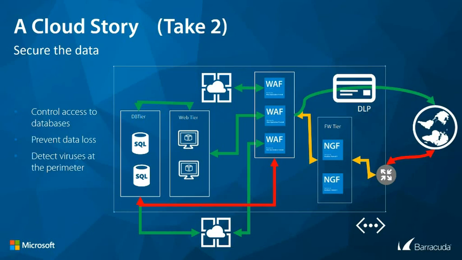So as we've expanded our web servers, we've built in a database tier. We want to be able to control traffic then. There's no reason why the WAF should be able to talk directly to the SQL server. It's a website specialist. It should only be able to talk to the web tier and to the app service environments that it protects.